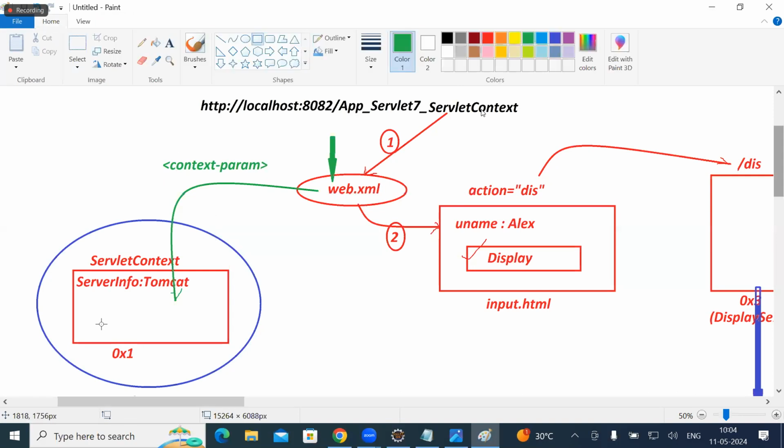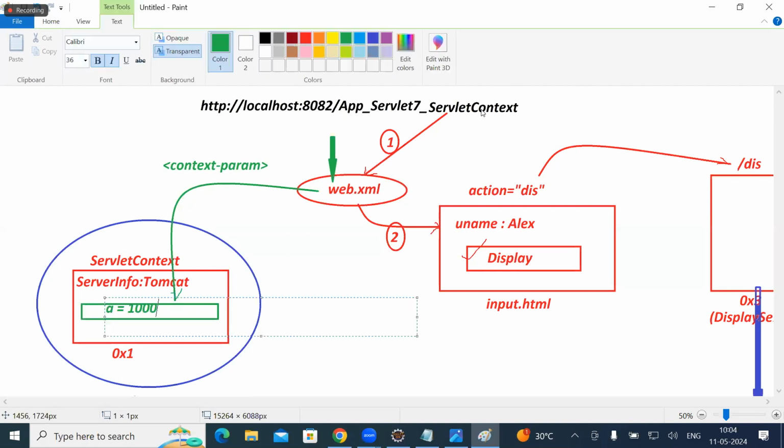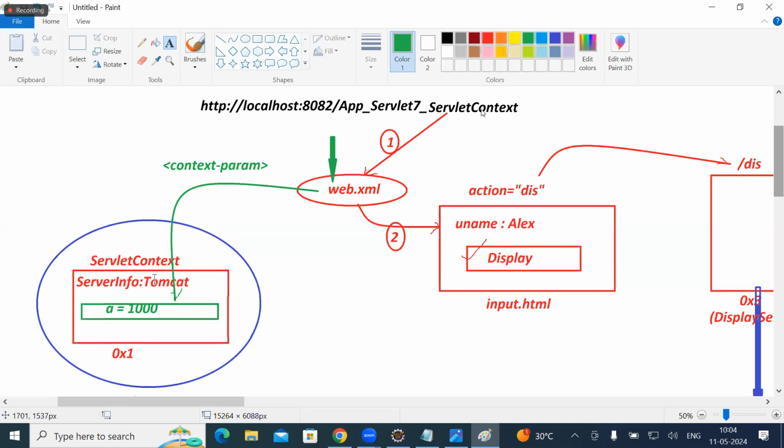Through that tag, we initialize some parameter value, some data. Through the servlet context, instead of sending through an HTML form, I'll send the data to the context. Through the context, servlets can access it and JSP can access it.